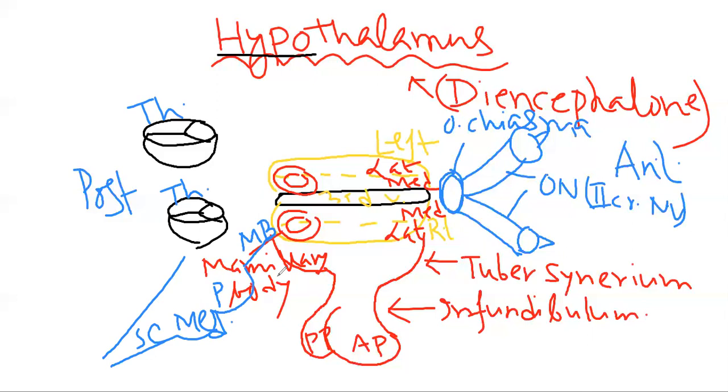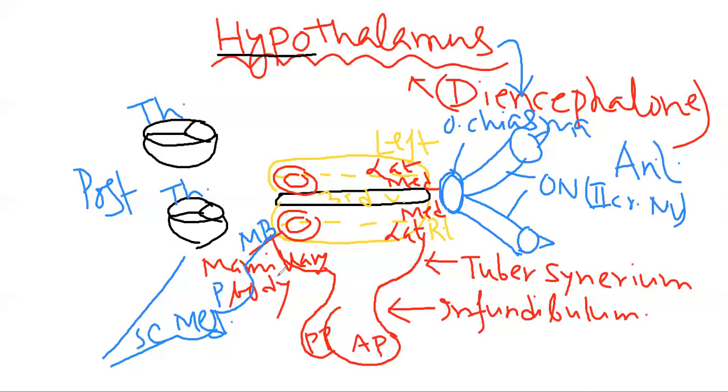Again, if we summarize where exactly our hypothalamus is situated, we can say that it is present within the diencephalon. It is present just below and behind the thalamus within the diencephalon, and it is surrounded anteriorly by the optic chiasma, posteriorly by the brainstem, inferiorly by the infundibulum and the pituitary gland, that is the anterior pituitary and the posterior pituitary. And of course, this hypothalamus is a sheet of gray matter or collection of cell bodies or nuclei, which is present surrounding the third ventricle.